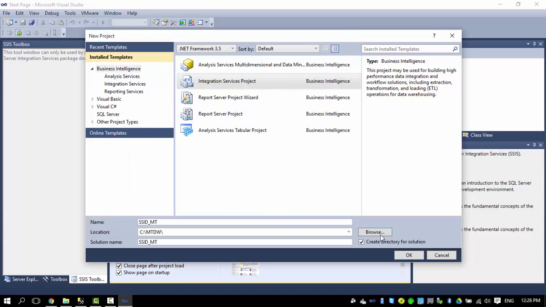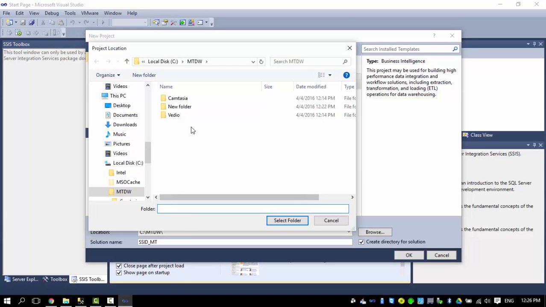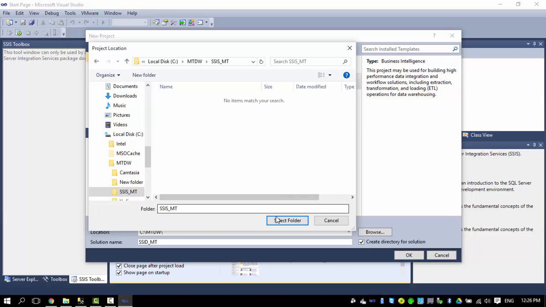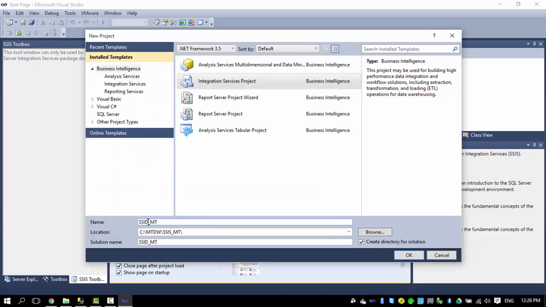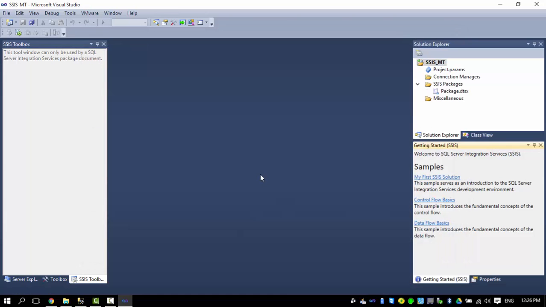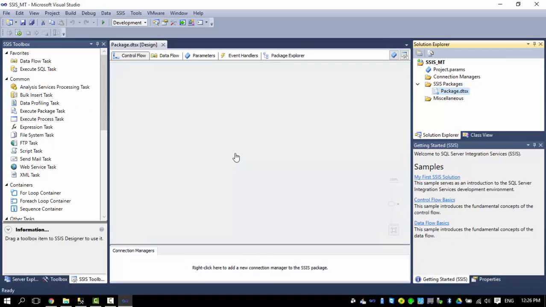Now we created a new project, SQL Server Integration Services, for MT, like this. Okay, now we started a new project.